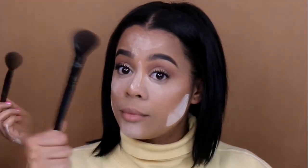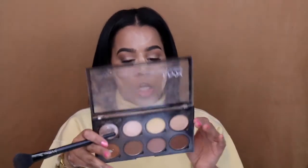You're gonna tell me that you don't have products in your collection that look like shit? Oh, wait. Alright, so I like to take this NYX contour kit. To be honest, I like this way more than the Anastasia Beverly Hills one. It's so much better, I swear. It's so disappointing because the Anastasia one is like $40 and this is 20 something. If I'm paying $40 for something, I want it to be popping.